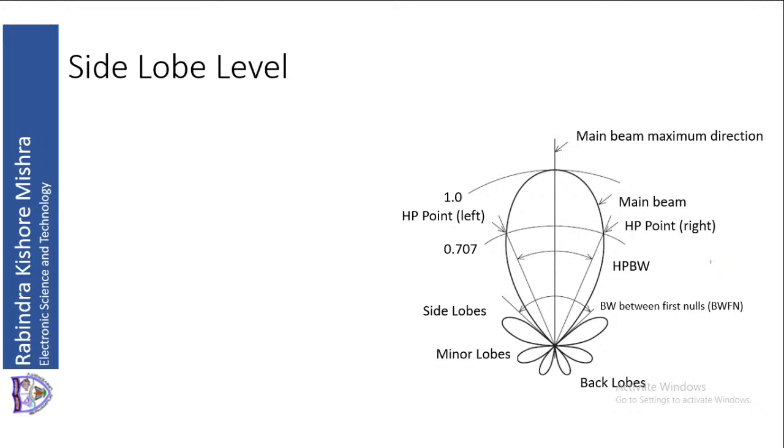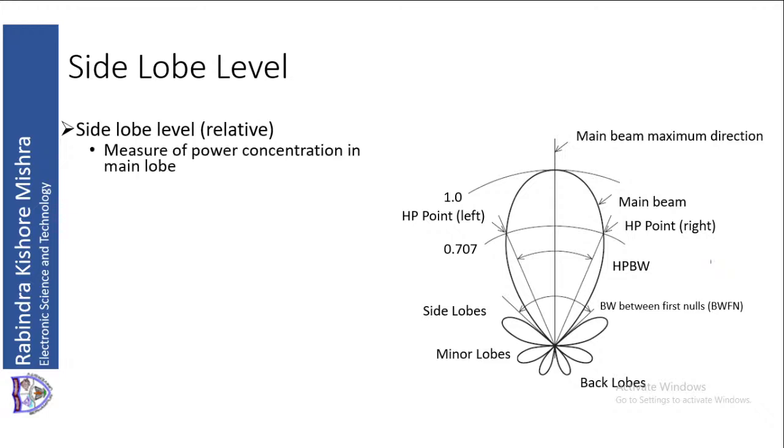Take an antenna and find out the field values for different angles. Suppose it is along Z, so find out the field values for different theta. As theta varies, there will be different field values. From that, find out the maximum value, and divide all the values by the maximum value. The maximum divided by the maximum gives 1, and other values, since they are less than the maximum, will give less than 1.